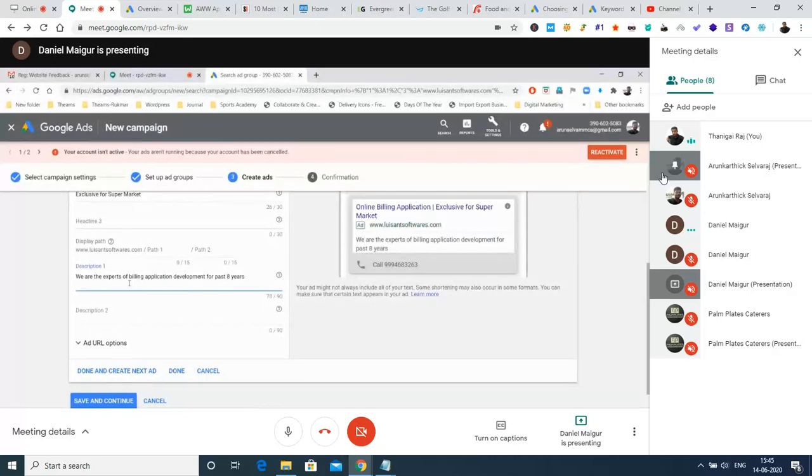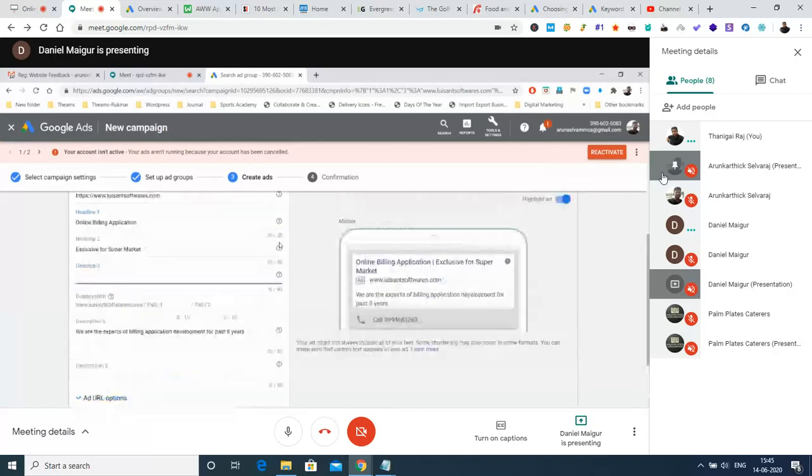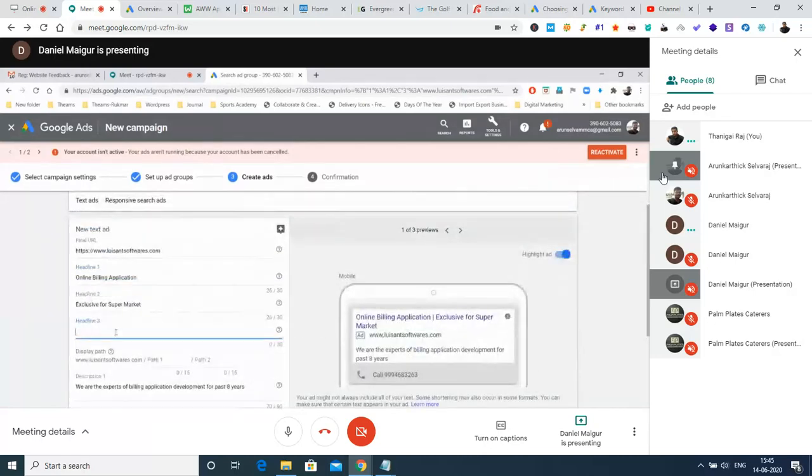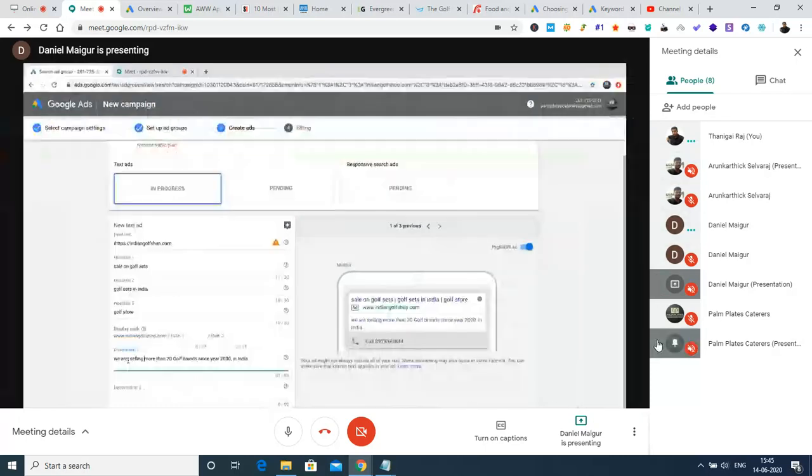And Arun Karthik, you can give heading 3 as well. So once everyone has written description 1 and description 2, you can go to the next step.